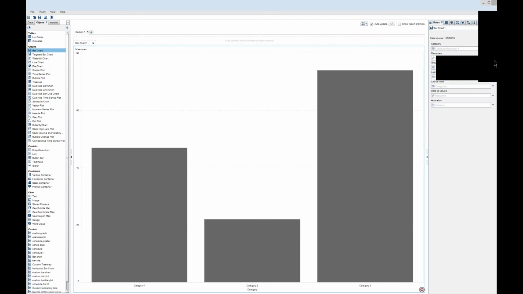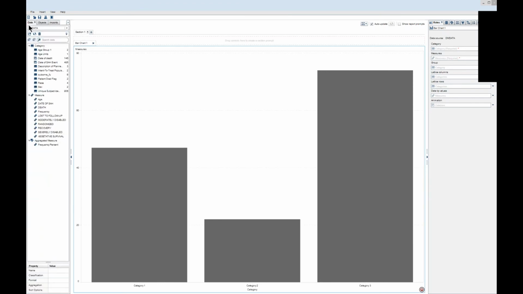Oh, I have to move this, and I hope I can do it like this. Okay, I'll try to work around it. So we have to fill in the variables that we are interested in.